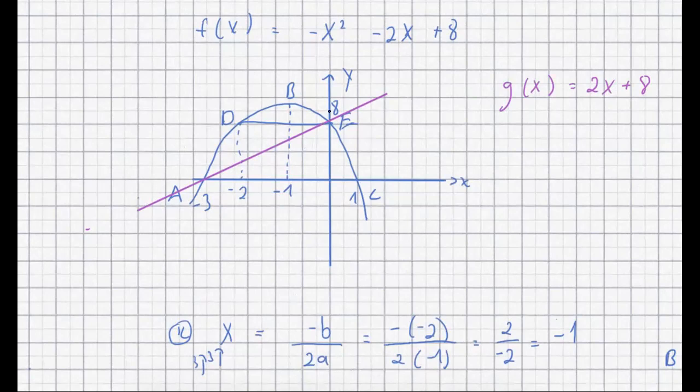Now they ask you, and it looks really ugly, where f of x is smaller than G of x. Do you understand it? No. Okay, it's not your fault. I also don't like the phrasing of this question, but they actually ask you, f of x is a parabola and G of x is the line. And it asks you, when is G of x greater than f of x? So it actually means where is the line above the parabola? Because the line is G of x and the parabola is f of x. So where can you see the line above the parabola?